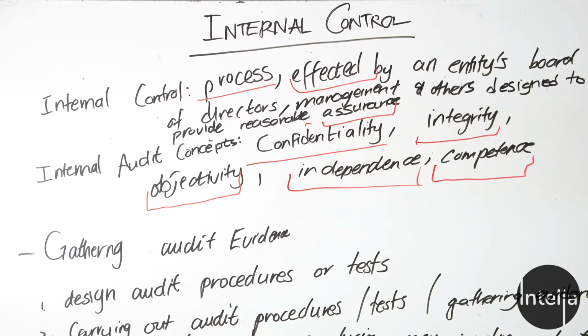Then we go into gathering audit evidence. Like I said before, when we talk about auditing internal controls and internal audit concepts, we have to consider that there are always ways in which things are done for the business to run efficiently, and for the business to monitor whether the internal controls or audit concepts they've put into place, or regulations they have set with their auditors and their staff, are working efficiently. And then we will get into that. Those have 4 steps, and I'll talk about those in the next videos.